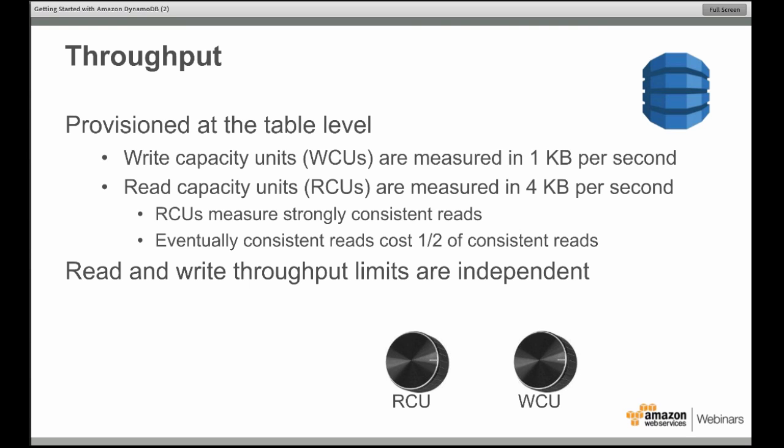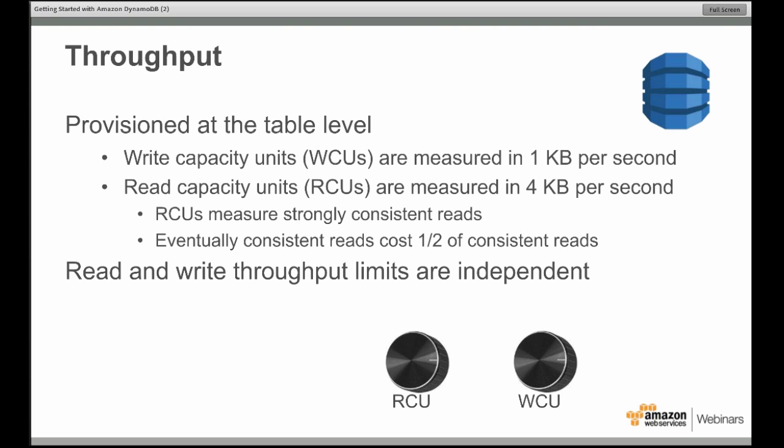So you can start with some sensible default values based on your understanding of your workload when you create the table. If you notice that over time, as your application gets more use, you need more capacity, you can go into the DynamoDB console and request more capacity. It's really, really simple. So you're not locked in at all with this capacity provisioning. It's very, very nice. You can go up and down as you need to.